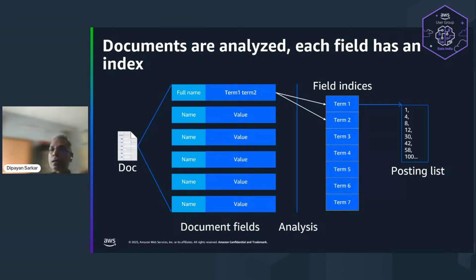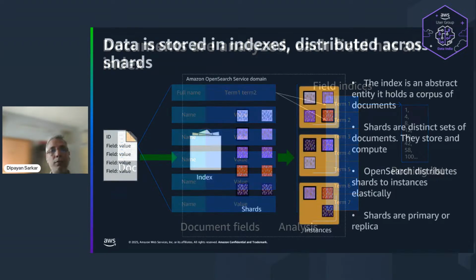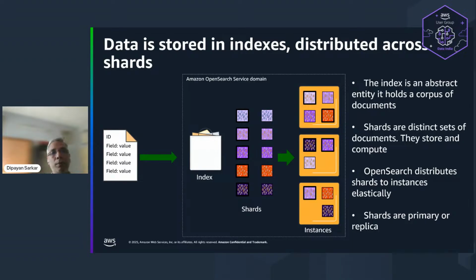And it will also work when you are querying the data. When you are querying the data, it will also understand your query. It will use that analyzer, go to that particular inverted index, see which documents contain the terms, and give you the search result. So, a little bit inside of OpenSearch.